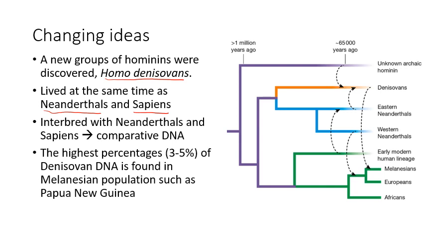Okay, so just like scientists are now seeing evidence that Neanderthals and Homo sapiens interbred because modern day humans have Neanderthal DNA in them, they're now finding evidence that shows that this group of individuals that they've termed Homo denisovans also interbred with modern day humans, specifically the Melanesian and Papua New Guinea populations. Okay, so if we're looking at the image here, we have the Denisovan line in orange here. Okay, and we are seeing interbreeding happening from the Denisovans to the Melanesian and Papua New Guinea populations here.